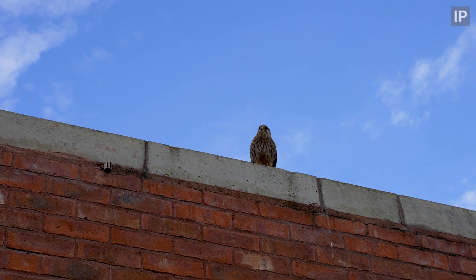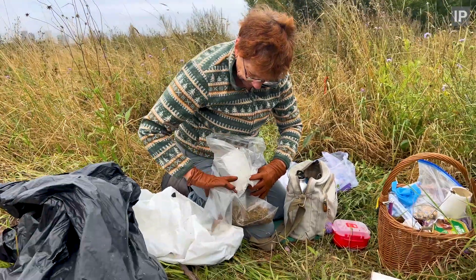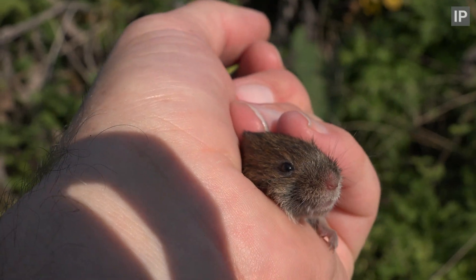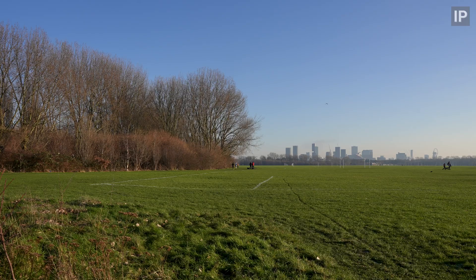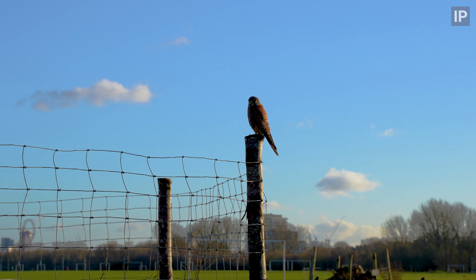We've seen the kestrel on the pavilion — obviously it's there because the wood mouse population has recovered. It's very interesting that short-tailed voles were using the habitat that's been created, not traditionally what we expect — tussock grassland — but actually using the refugia, making their runs in the refugia. One of the things we really need to do is make those areas of tussock grassland bigger, especially in winter, because as the grasses die back there's less and less food for them. So we know they're using the habitat that's been created, but they need to come out into the grassland to forage and that's when they're vulnerable. It's not just about the small mammals themselves — it's about the complexity of the food chain that they are just a part of.